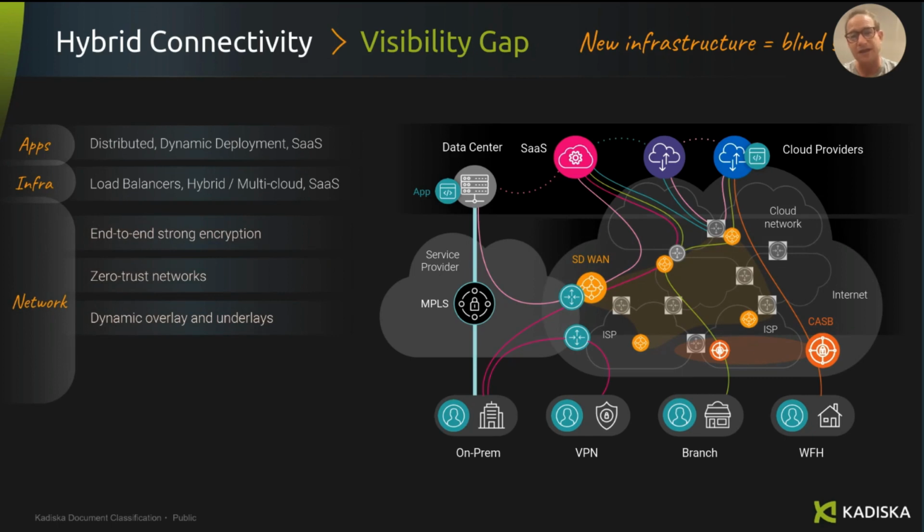And there is a second layer of complexity and challenges that come from the evolution of the network. How we go through the network. We go through strong encryption when we connect to those services. You probably heard of perfect forward secrecy, which brings in new encryption schemes that are almost impossible to decrypt. And that takes away some ability from anything that relied on traffic analysis to monitor performance. So that's one. The second one is the appearance of zero trust networks and CASBs.